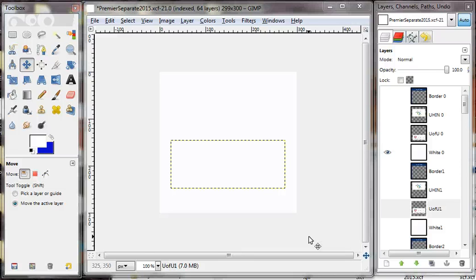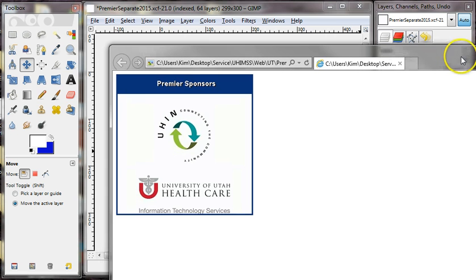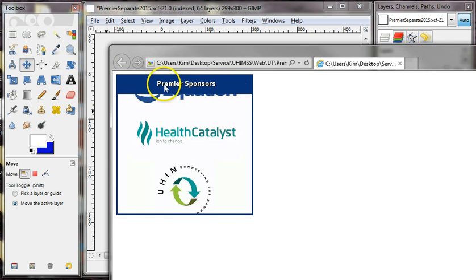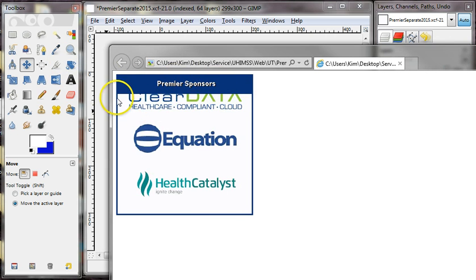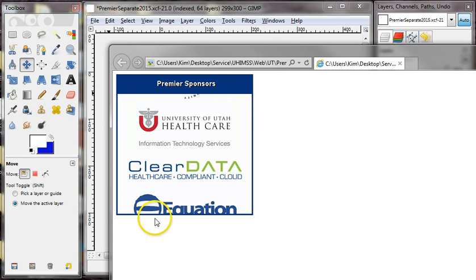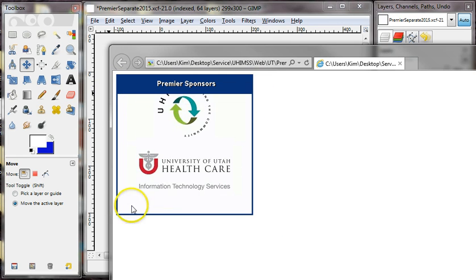The next thing I wanted to show you is the border piece that I use for each of the frames of my animation. You can see in the animation I have some text at the top that says Premiere Sponsors, and notice there's a blue border area.